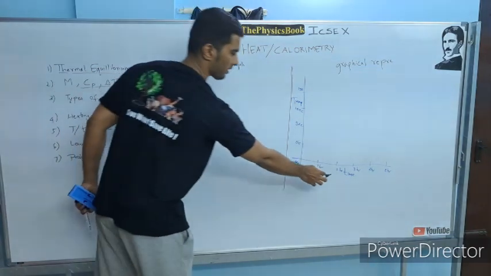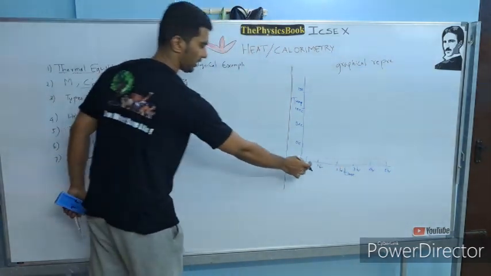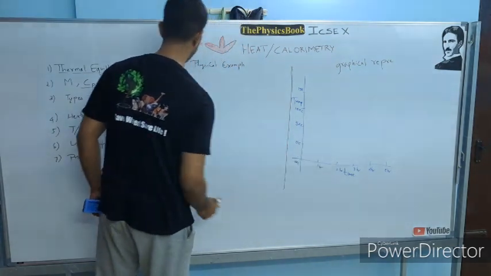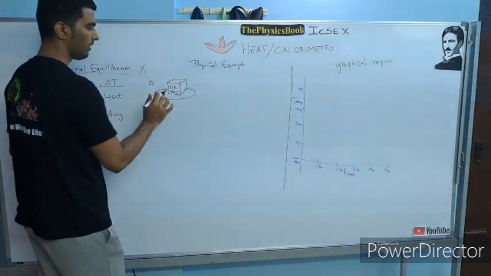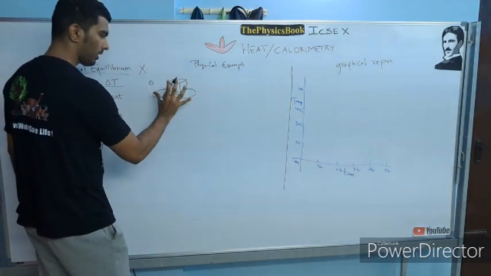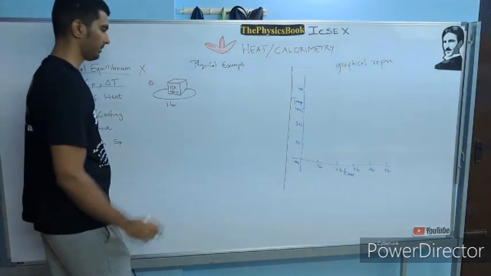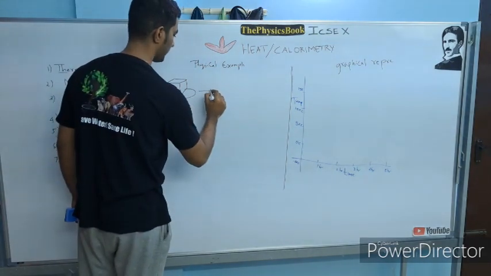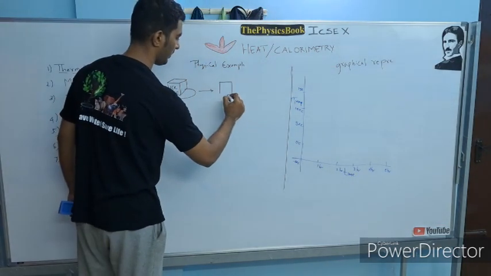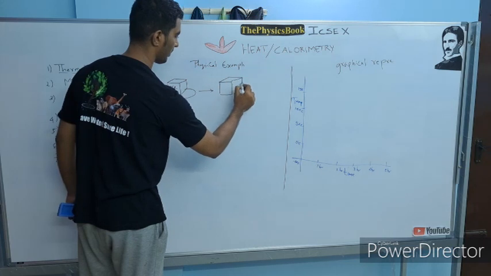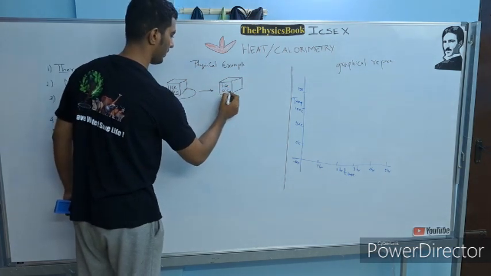In many of the books, this time will be given in seconds, but that is okay. You can take it in any time. Even 1 hour, you can take this as 3600 seconds. So now coming back to the physical representation, now you have a plate of ice which is at minus 50 degrees Celsius. You are letting it as it is for 1 hour. Okay. So now what happens is this ice will change into similar ice, but you just want to note down one critical point here. This is ice at 0 degrees Celsius.